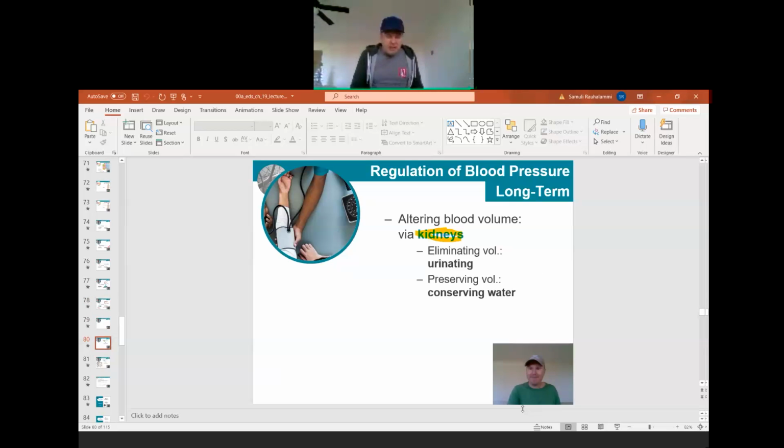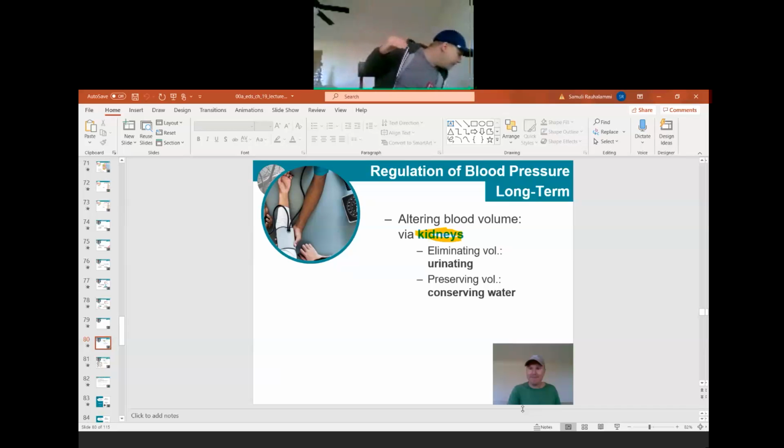Well, that's going to be through kidneys. And I highlighted that was really important. The kidneys, their main function is the regulation of blood pressure. So what we can do if you have too high blood pressure, well, let's get rid of some of the fluid in your body, especially fluid in your cardiovascular system. So let's produce urine and get rid of that urine. So that would bring down the blood pressure because there's less liquid now.